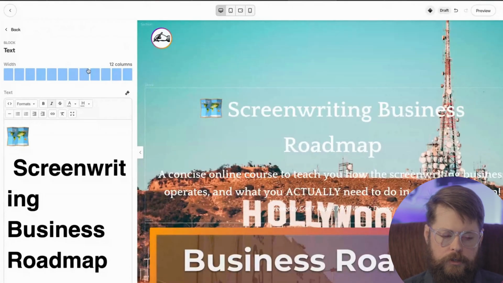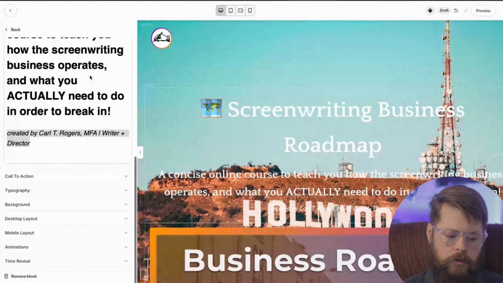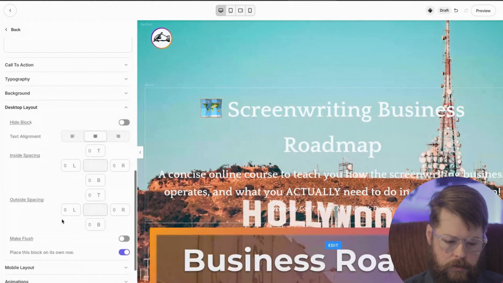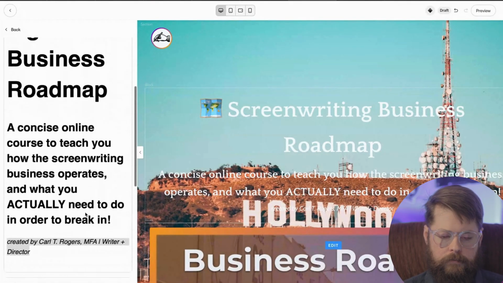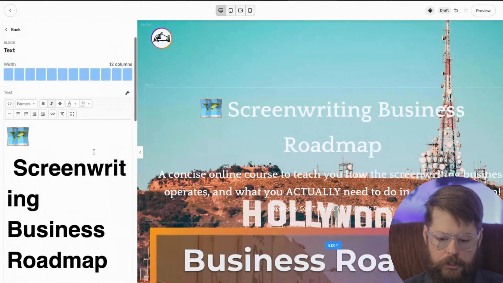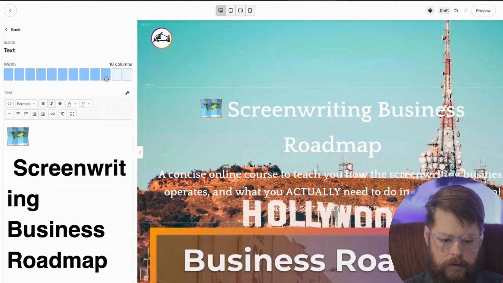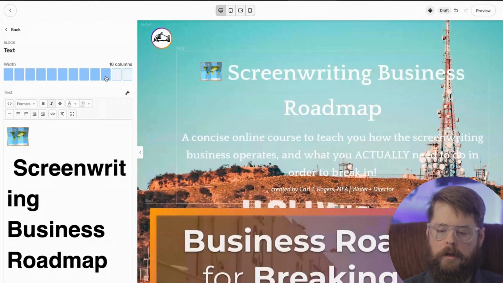And so in Kajabi, you can just click these little padding controls here, and it's going to give you all of the spacing control that you need. The two main ways you can do this are with the width controls, and then later on, you can go down here into the spacing controls as well. First, I'm going to start with the big issue: this entire block is 12 columns wide.